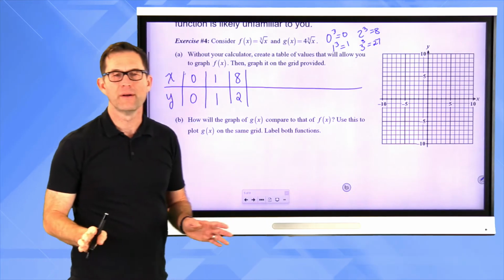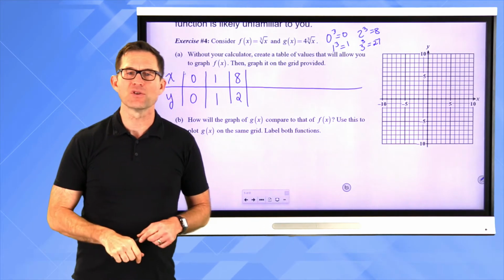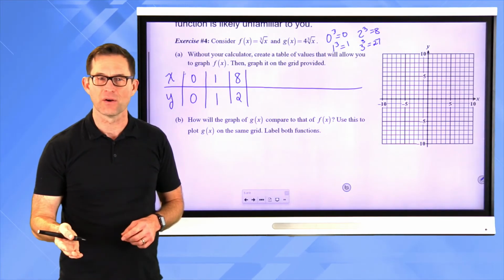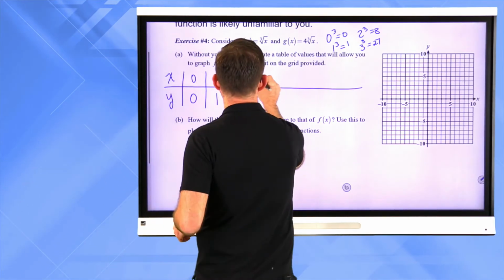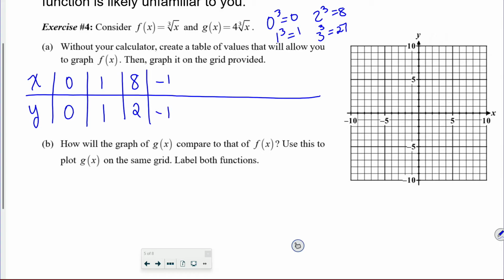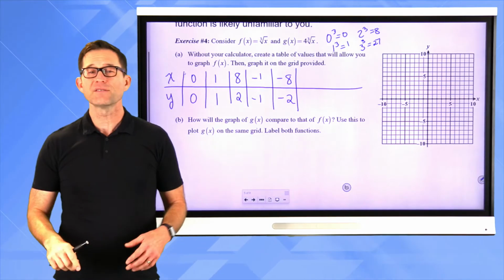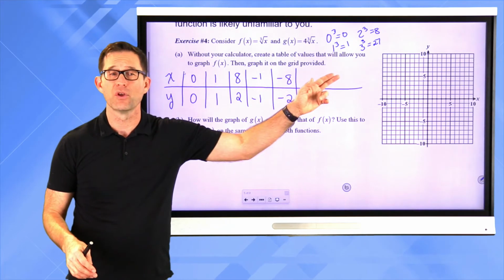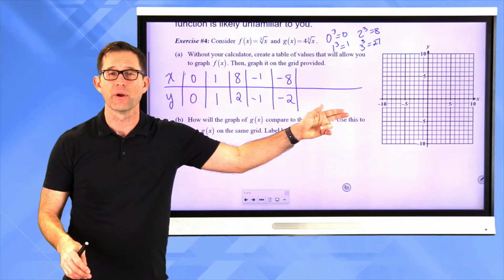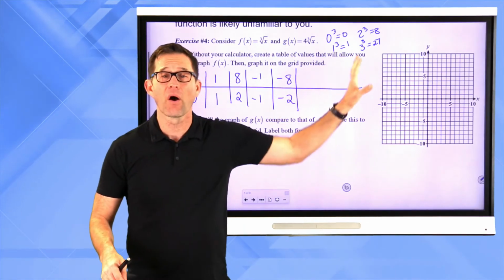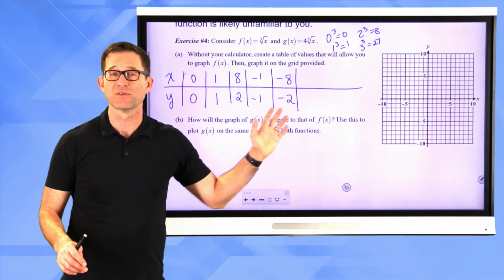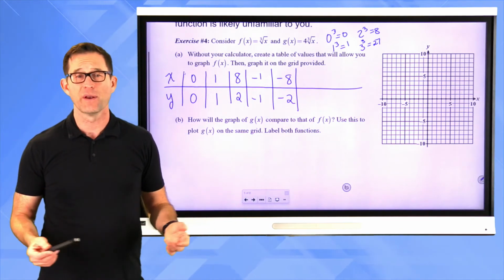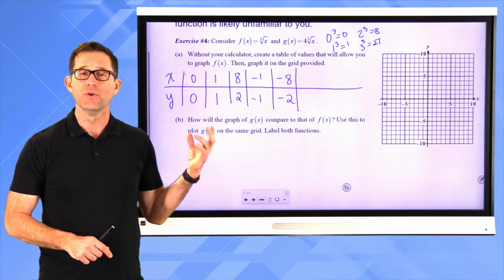So all those help. Now, unlike the square root function, we can actually also have negatives here, right? So I could say, well, how about -1? Well, the cubed root of -1 is -1. And I could also have the cubed root of -8. That's going to be -2. The next two that would be natural to put in would be the cubed root of 27, which would be 3, and the cubed root of -27, which would be -3. But at least on our grid, those two would be too big because we simply don't have x values at 27 and -27.